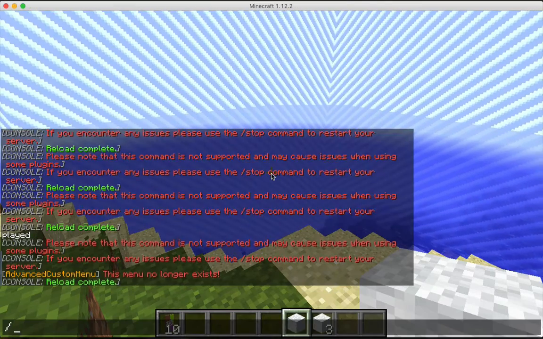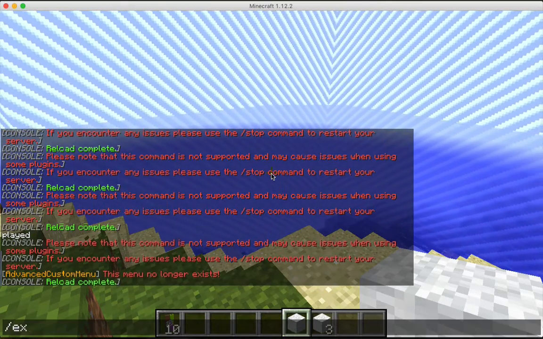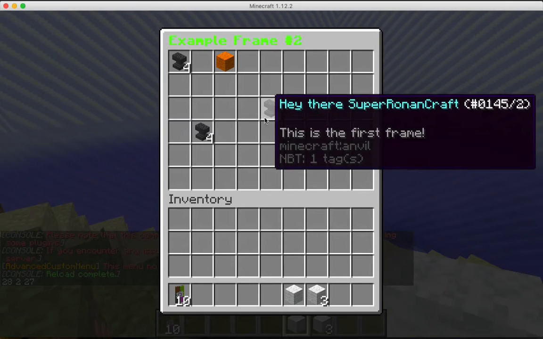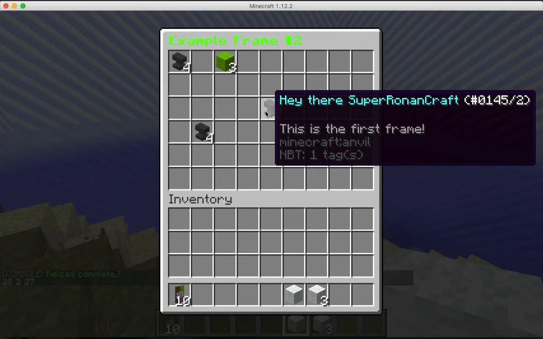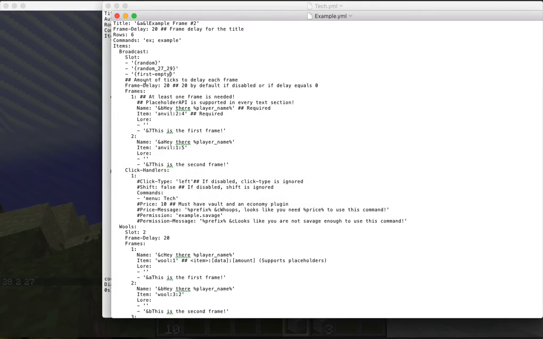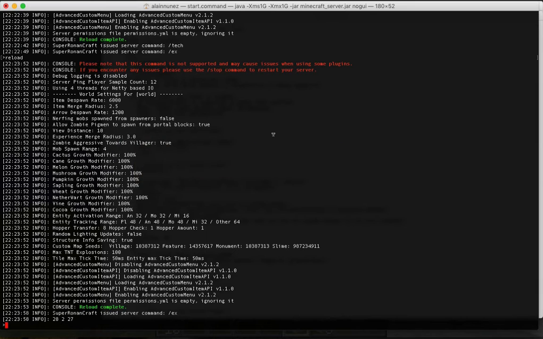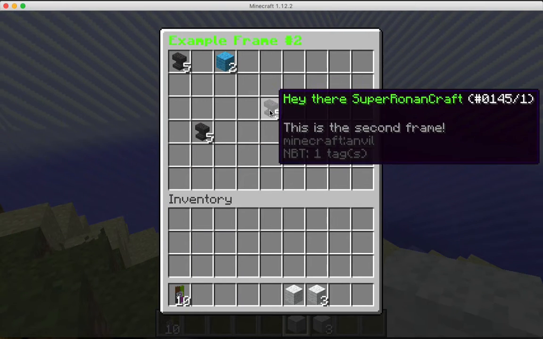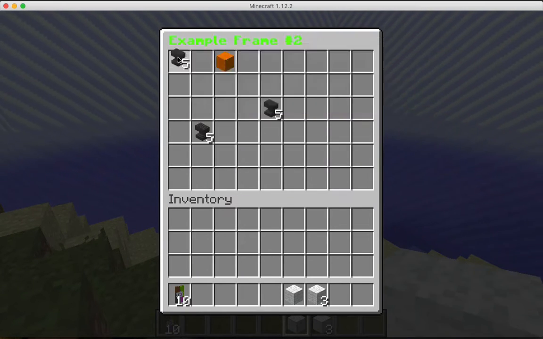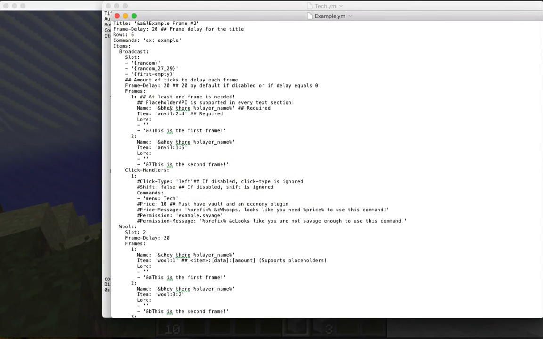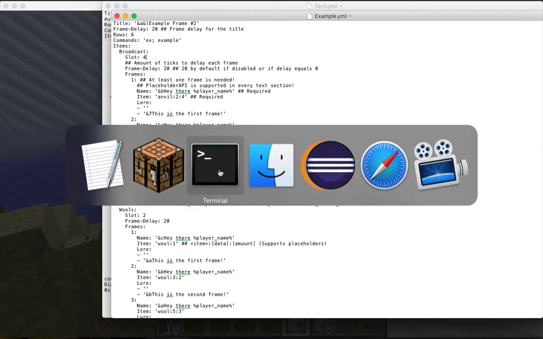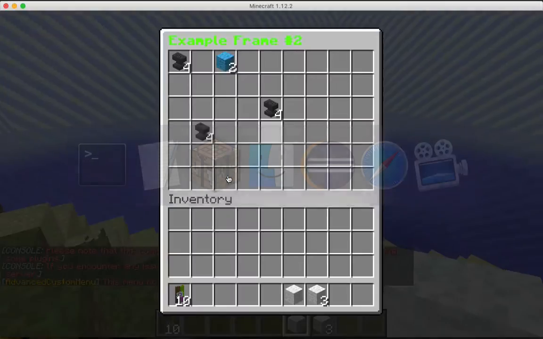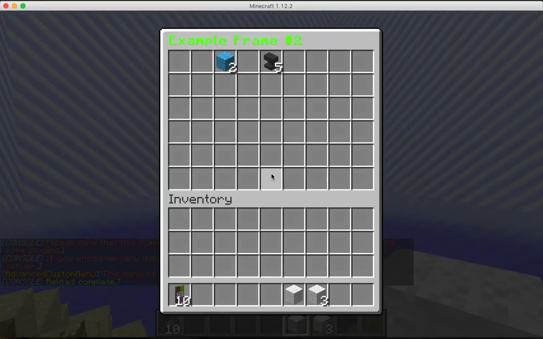So basically, whatever click handlers weren't working, I fixed it. So now, when you click an item, it's going to open up this menu. So when I click it, it's going to open up another menu. If I don't derp again, please work. Let me just set this to 4, or yeah, 4. If it doesn't work, I'm gonna shoot.